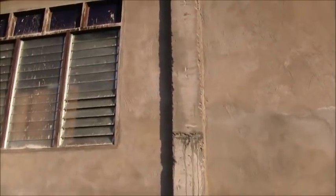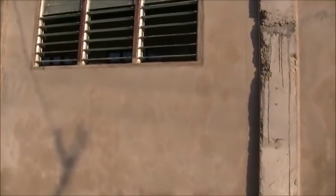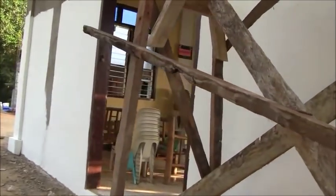But you can see there's still work to be done on those pillars. They need to be squared off nicely. They're still rough cast concrete and they need to be done like this. The basic work is there, building up, as you can see. And of course all of this side needs to have that slip coat, which is what's going on right here. So that's the outside of the church and all of the work that needs to be done on that. Let me step back a little so you can get a full picture.